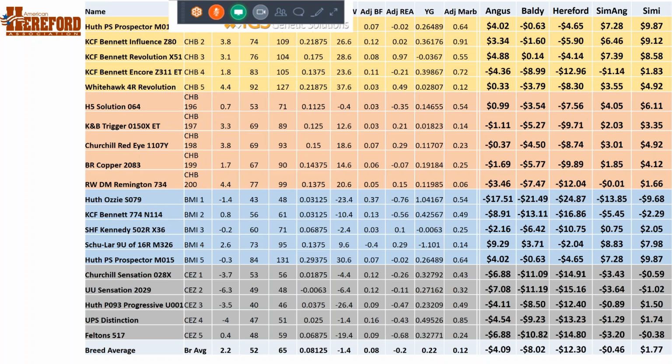And then again, the EPDs you see in the middle are EPDs that are adjusted over to a Simmental base so that we can run them through this system. And then you see what they look like when they run across those different cow herds, much like we saw in the other screens, but just without all the magic. We just cut down to the number.